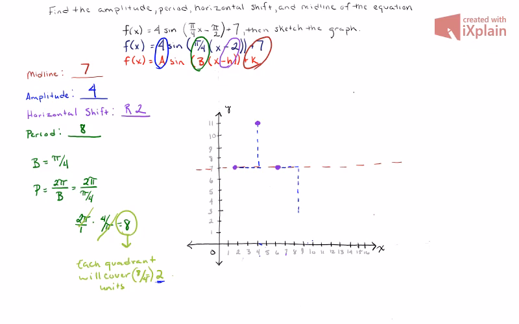To be clear, when you are doing this on the test, you don't need to indicate the dashed lines that I have here, showing how far I went over for the period and how far I went up for the amplitude. I'm just showing this to illustrate it and offer a clearer picture in this explanation. We can continue in this manner. Sorry, my point's a little bit off. When we get to 10, we're back to the midline. When we get to 12, I'm going to go back up. At 14, I'm back at the midline. And then at 16, I am down here again.